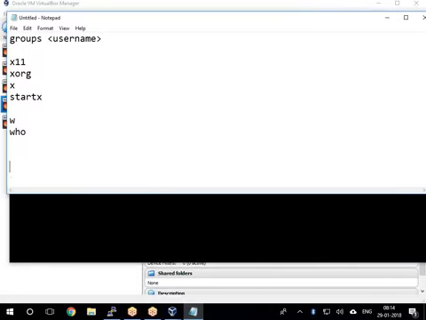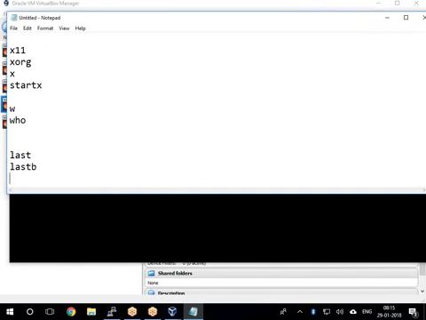Okay, so we also have the last and lastb commands. The last command shows successful login information, that means it lists the last logged in users.